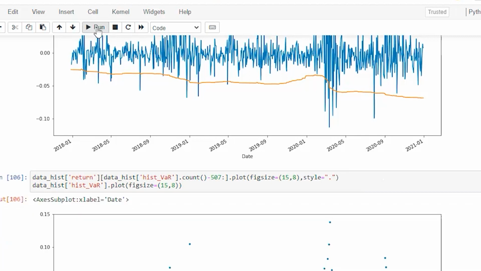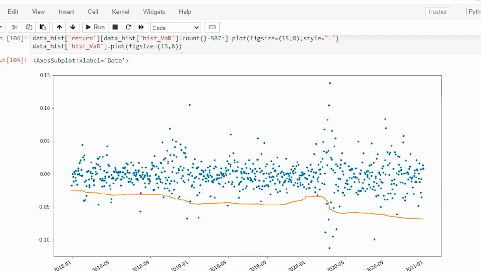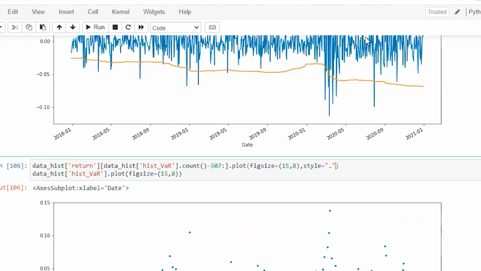Let's run this. Okay. I want the color is equal to red.